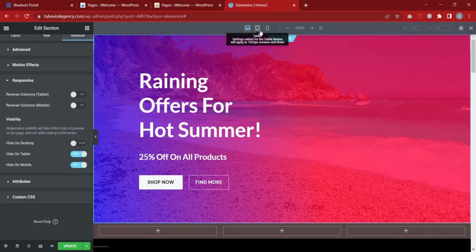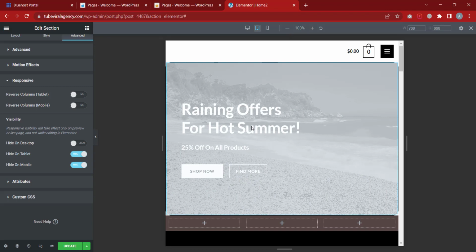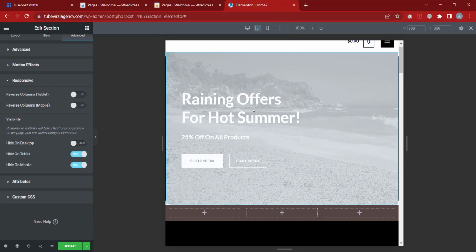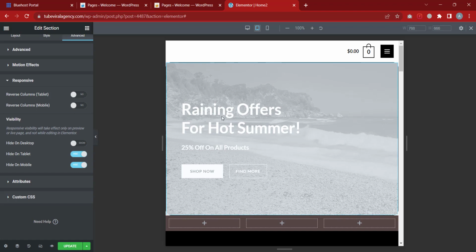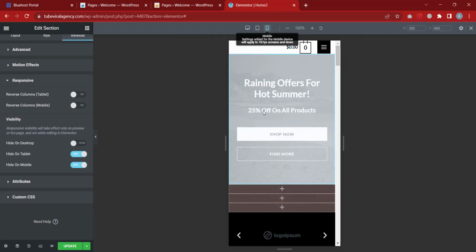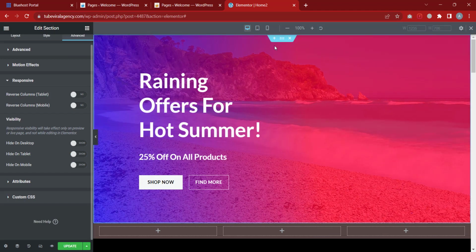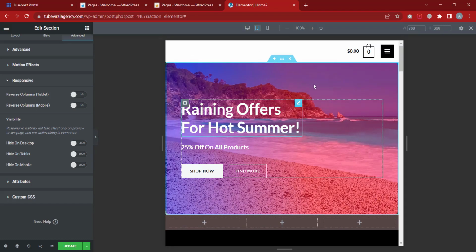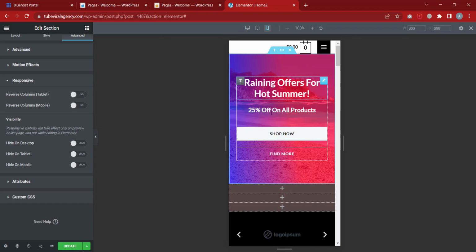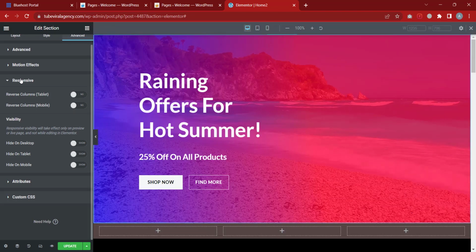If I click on tablet now, you can see that first section is going to go. You can see it is having gray color. It means that it doesn't show. It's not going to show for somebody who is browsing from tablet. If you click phone too, you can see it having gray color, meaning it is not going to show for the person who is browsing from a phone. But if you click on desktop now, it's going to show for the person. But if I should put it off, if I should go back, you can see it's showing for tablet now. Go to phone, it's showing for phone too. Do you understand? So this is the meaning of the responsiveness that we are doing here.